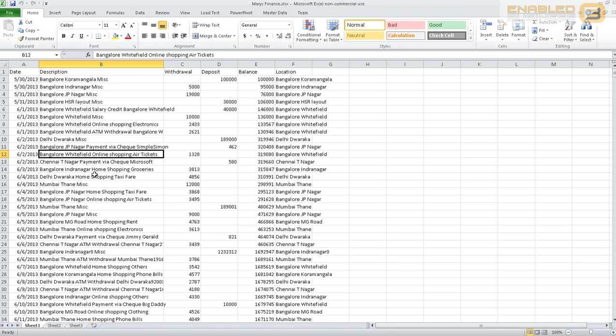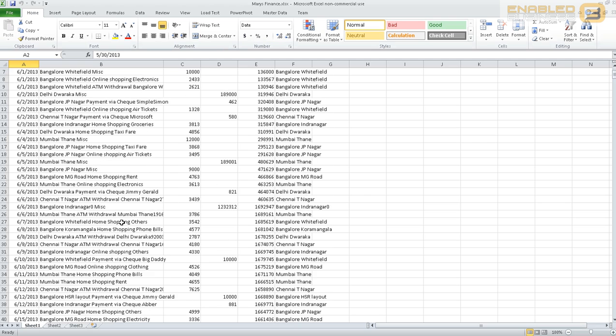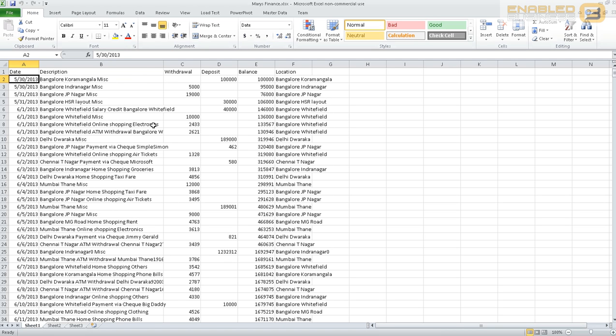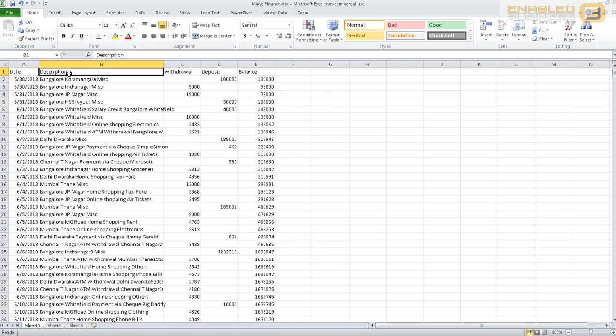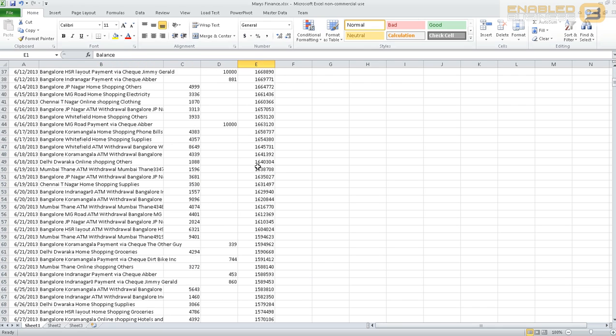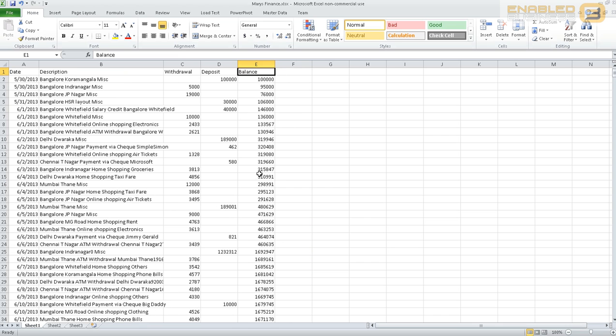So this looks like a fairly simple bank statement that you'd find with any other bank that you work with. I'm not really sure if there are many different formats, but I have about 3 different bank accounts, and all of them give me roughly the same information that we have here, right? Which is the date, a description of the transaction, the withdrawal amount, the deposit amount, and a running total or balance of what the amount is on the account.